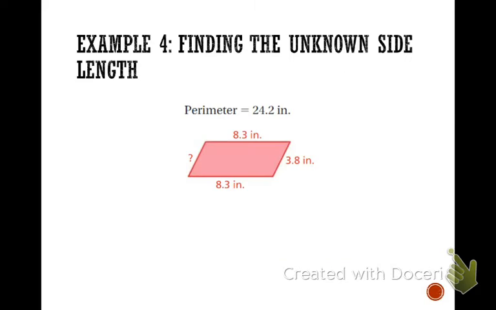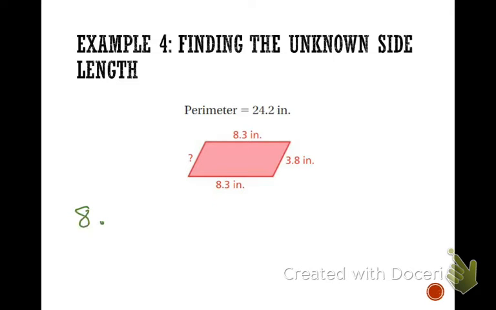Last example, and guys, I think this must be on your homework somewhere. Yeah, you can set up an equation, right? But guys, it's a parallelogram. This is a terrible example because both sides have to be the same, right? So it's 3.8. Okay? So now I guess what they're saying is I could set this up.